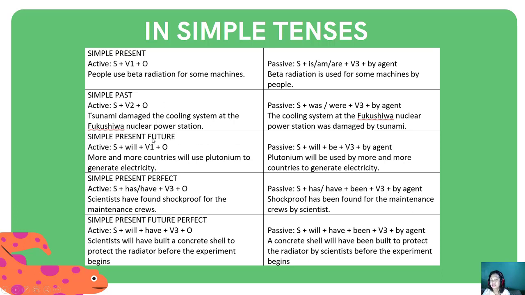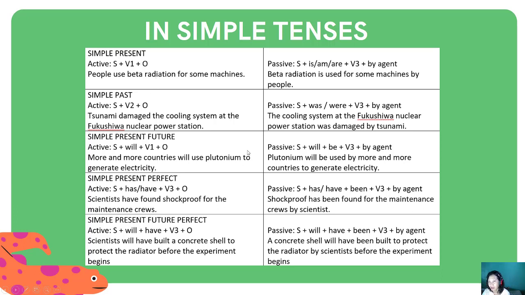That's why you must memorize the structure of the active tense. So you can understand, oh, this is was, were, past, verb 2, so simple past is subject plus verb 2. Will be, then it is simple present future. Simple present future is will plus verb 1, like that. So again, when you have to change from passive to active, your focus is on the to be here. And if there is being, the tenses must be continuous. And of course, you put back what you have already moved from active to passive, by people. So people is the agent, so people put it as subject. And then beta radiation, you can see here beta radiation is in object.